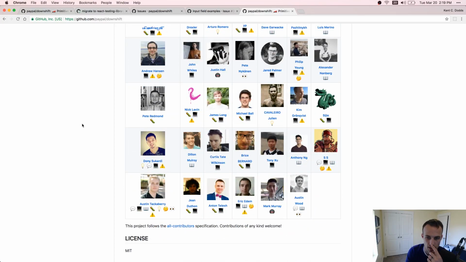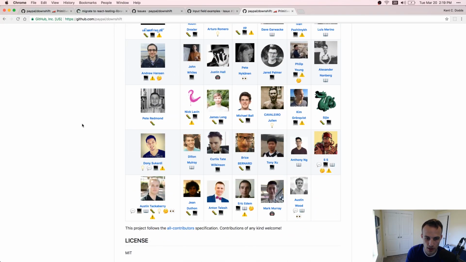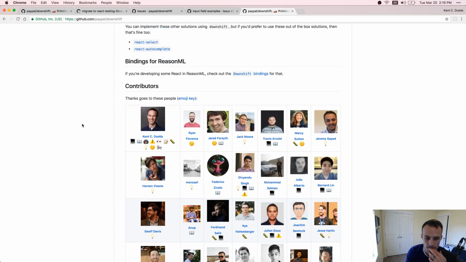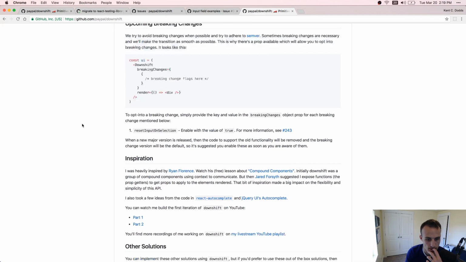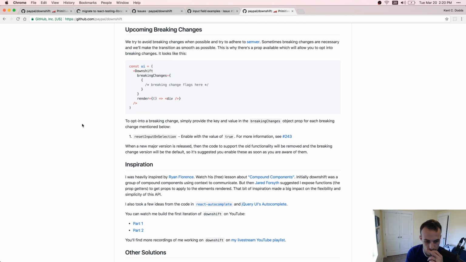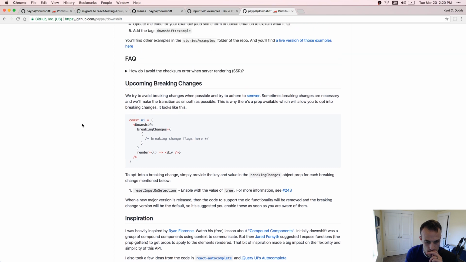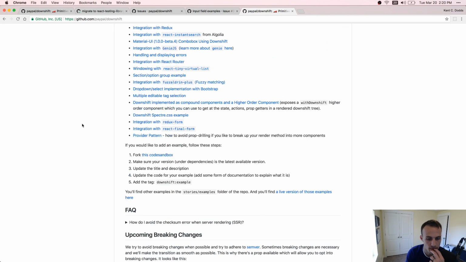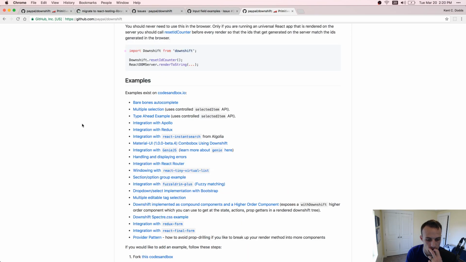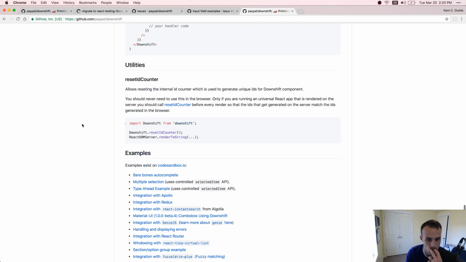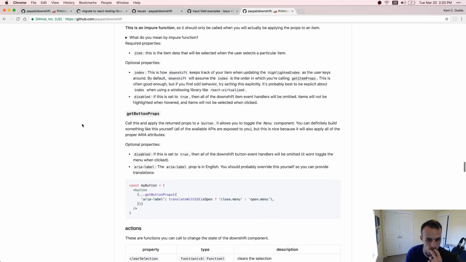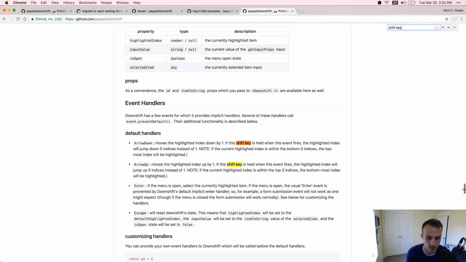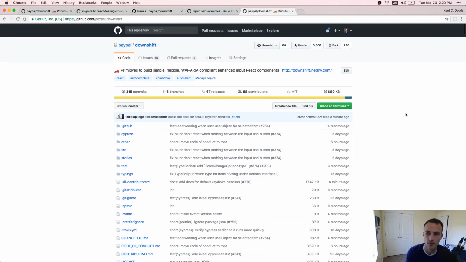This table is kind of messed up, but I don't know how to make it any better, so okay. Yeah, we got a section on event handlers now. Sweet. Okay.